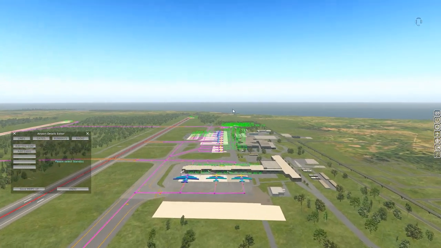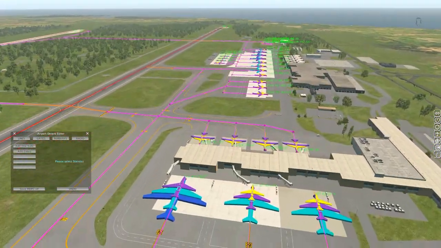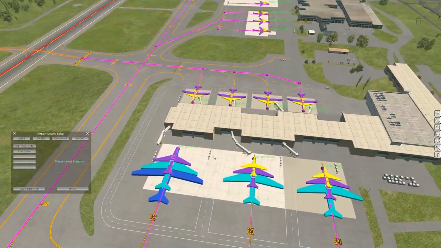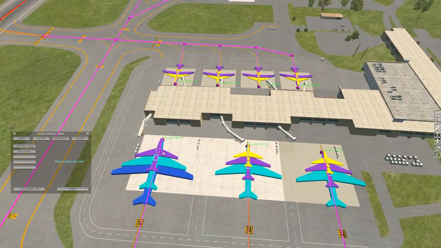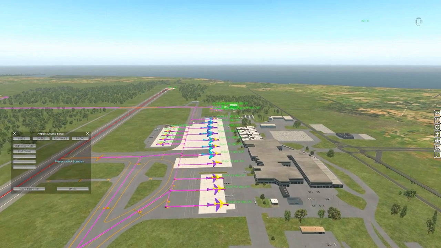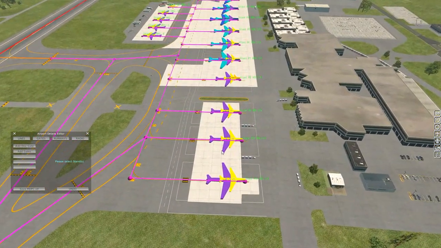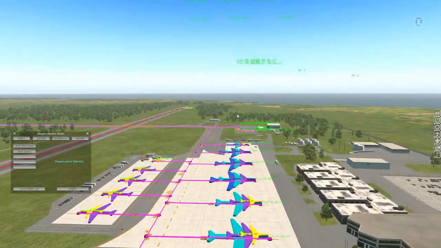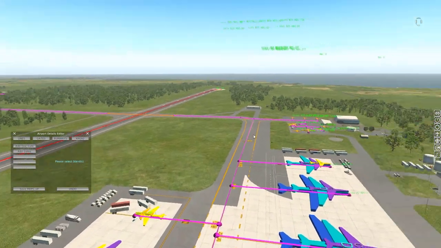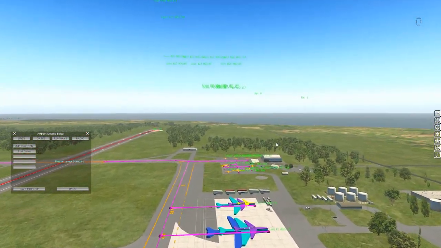I just want to take a look and show you here how I set up the gates. This is C, D, and E type of aircraft. I did not add B and A. There isn't enough B aircraft. See, all these yellow ones are B. So just play around with the gates, what kind of aircraft will park, and that's how it's done.